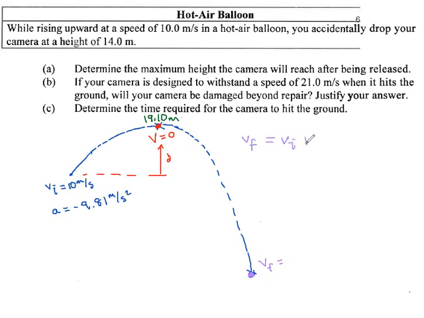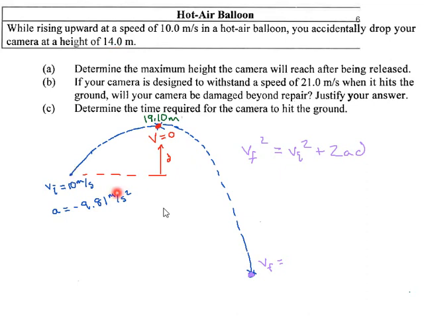Vf equals Vi plus At. This is not great because we don't know what time it is when we hit the ground, and while we could find that, I think there's a better way. And the better way would be this. Great formula, comes in useful all the time. Vf is the final velocity. Vi will be our positive 10. Acceleration is minus 9.81. The distance here is how far is it from the beginning point to our final point? And the answer there is minus 14 meters.